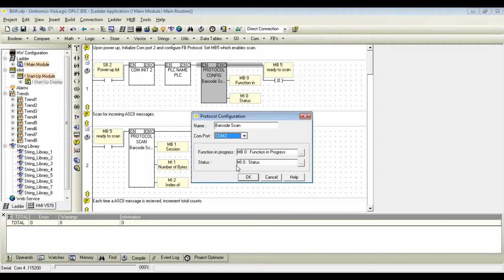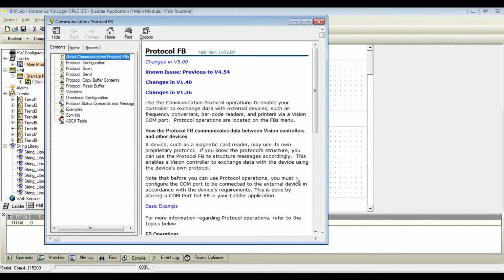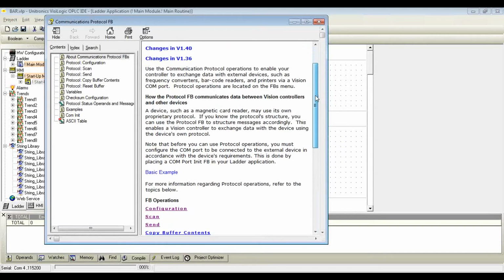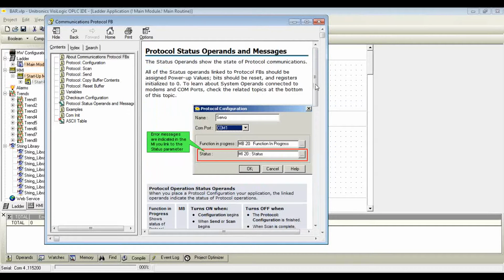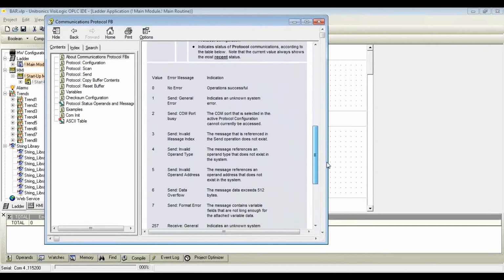The status message will help us troubleshoot communication failure. Meaning for some reason, if our communication fails, there will be a status message saved into MI0. This is a pointer value. We visit the help file and scroll down to communication protocol error messages. Here are all of our error messages listed. A value of 0 stored into the given MI means the operation was successful.